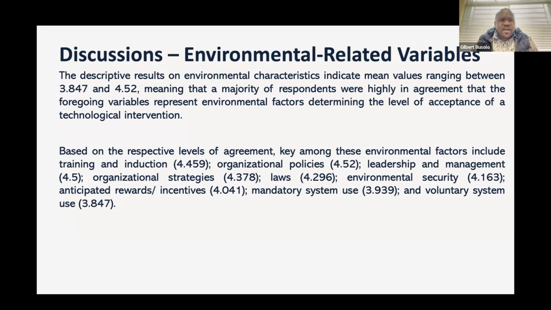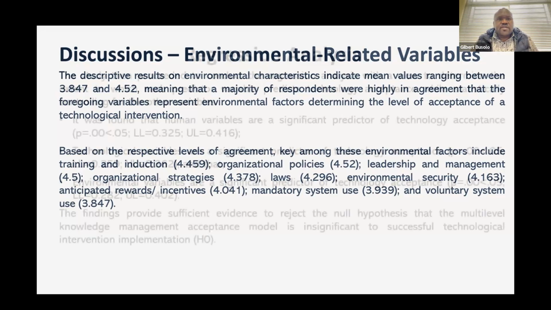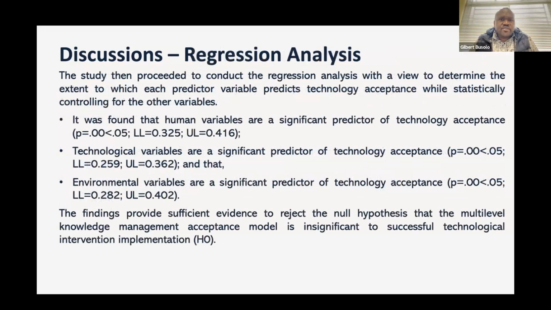Again, the organizational strategies. Does this implementation fit into the plans and strategies of this organization? The laws that exist in the land, the environmental security, how secure am I? How is the security of the environment where this implementation is being made? What other measures have been done to make sure that this is very secure? So the anticipated rewards and incentives, and then the issues to do with systems which are mandatory in nature and also voluntary in nature.